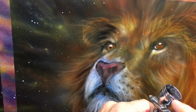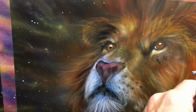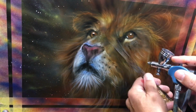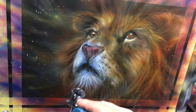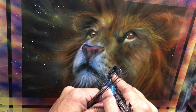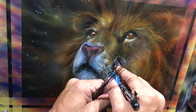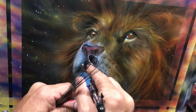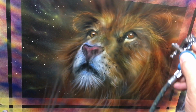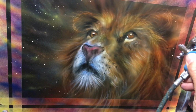And then of course putting those little dots in for, you know, I don't even know what those are called correctly. I do want to point out on that section of his muzzle that each of those first strokes, notice how it's like sections. So each section goes down to those sections where those little dots are, where the hairs come out. So it's not long strokes there. They end between each section. So you have a dagger stroke between each section of dots, and it kind of rounds out. You'll see it if you look for what I'm talking about.